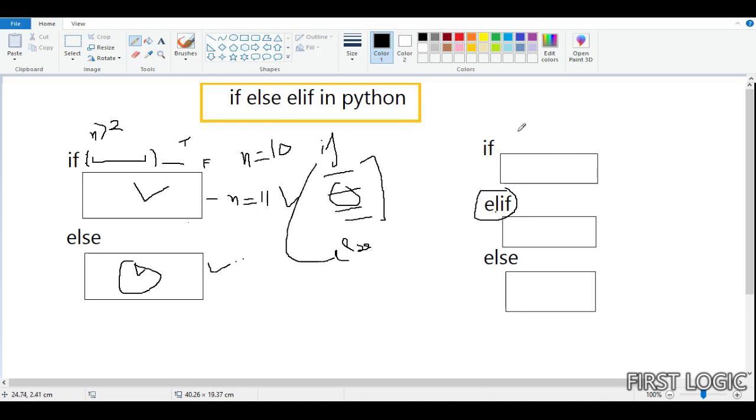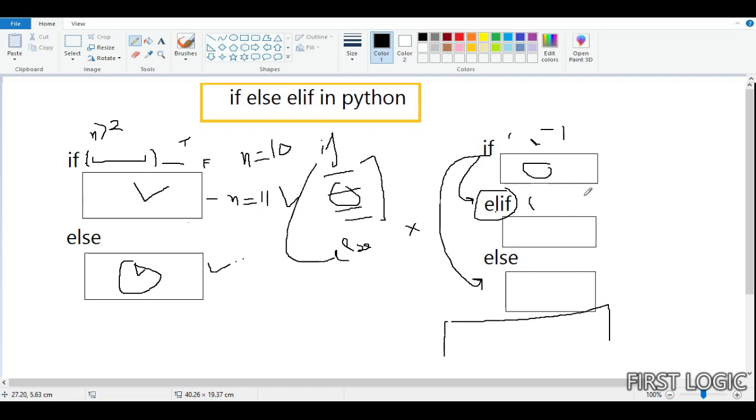Okay, so let's say if this is true, then this part will execute and it will directly move to the code which is after this else. And if this is false, then it will not move to this else part, it will move to this elif.